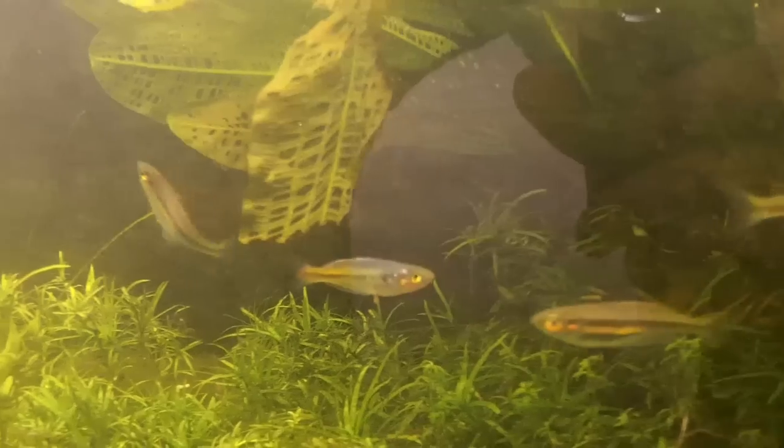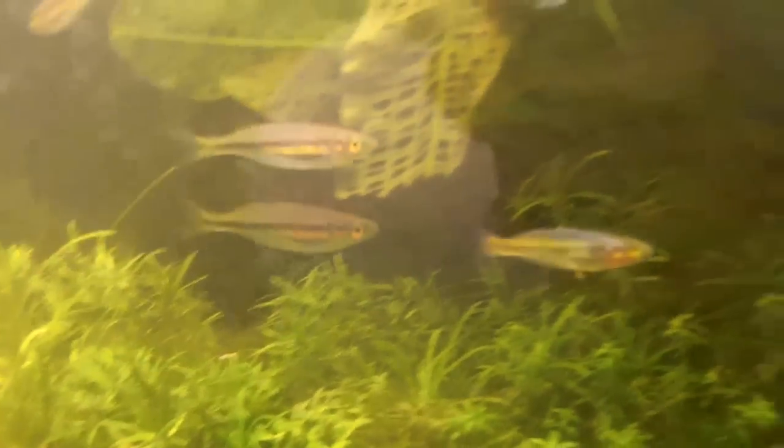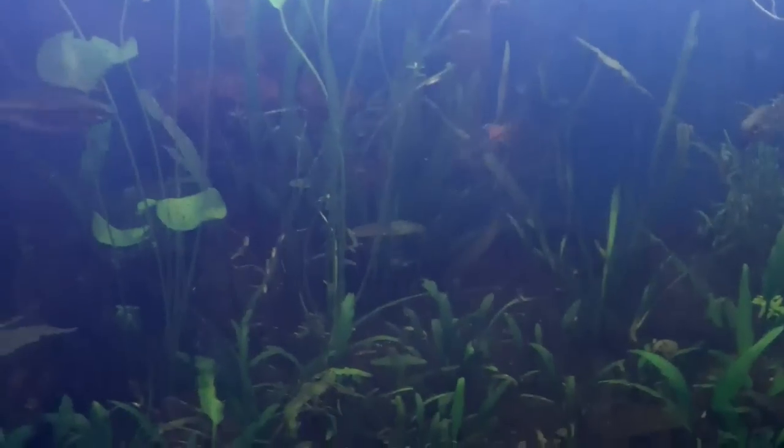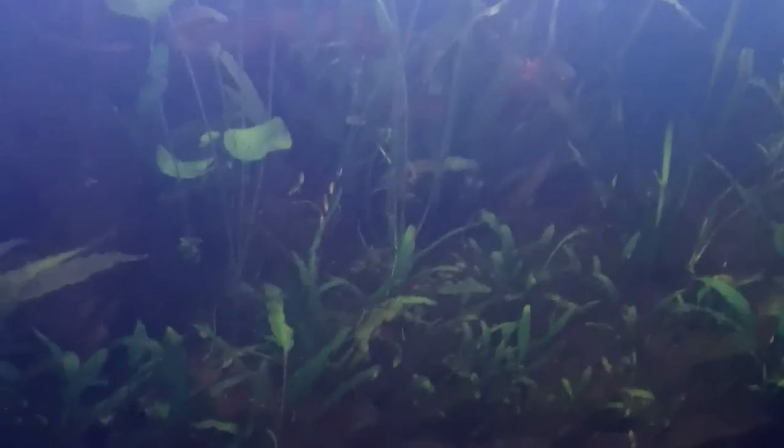The trick with the UV sterilizer is to run them at a really, really slow water flow. That's counterintuitive to a lot of stuff, but really slow water flow. The reason you do that is it has more contact time with the ultraviolet light. You'll see some big pet shops have UV sterilizers in their main display tanks where they've got a bajillion different fish in there, and it seems to work well.